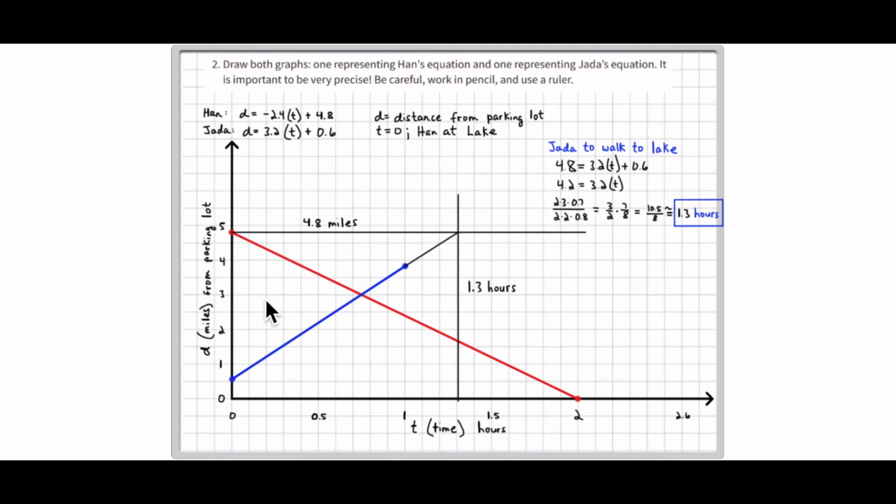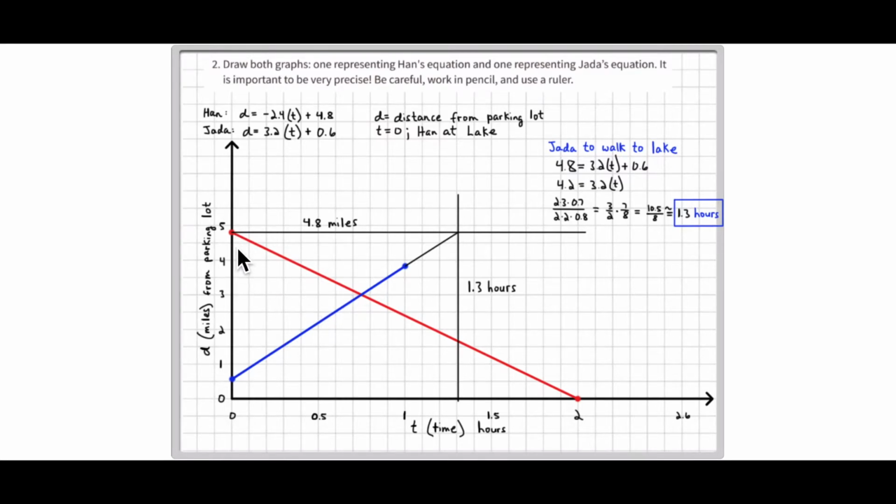Now it's useful to reason through this amount of time rather than to use the algebra, because when we go to using the algebra, which means setting these two equations equal to each other, it's going to help you understand where these numbers are coming from, where the calculations are coming from, or what they mean as you solve the equation. So let's reason through this first. So the question is, how long does it take them to close this distance between them? This gap. So how long does it take to close that gap? And can we figure that out? Can we reason through what that is?